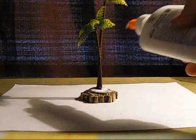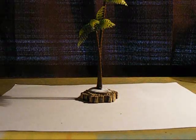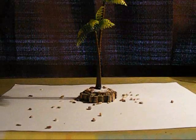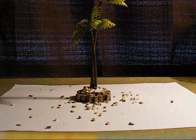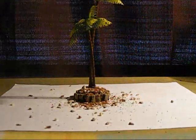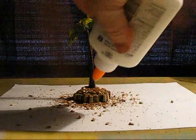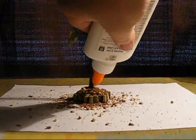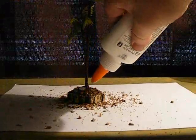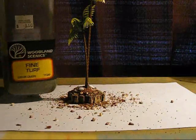Once you've put down your white glue, it's as simple as sprinkling things on. Always go from largest to smallest — if you start with the fine little bits they would completely cover the glue surface and the larger things wouldn't stick. So I'm going to drop on a few rocks, then sprinkle in the ballast. Since this is an oasis, it's okay to have a little bit of life and not just unrelenting brown — I'm going to put a couple drops of glue on and drop on just a little bit of fine turf.